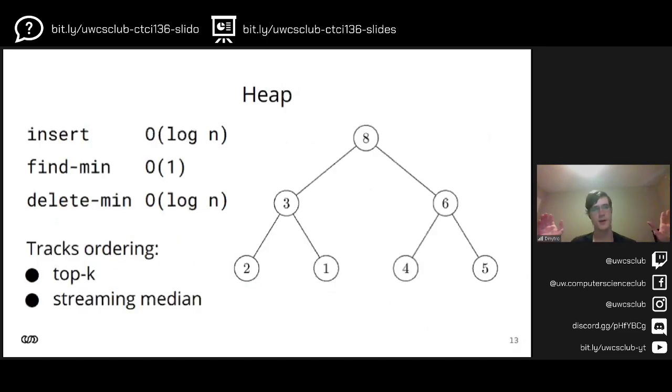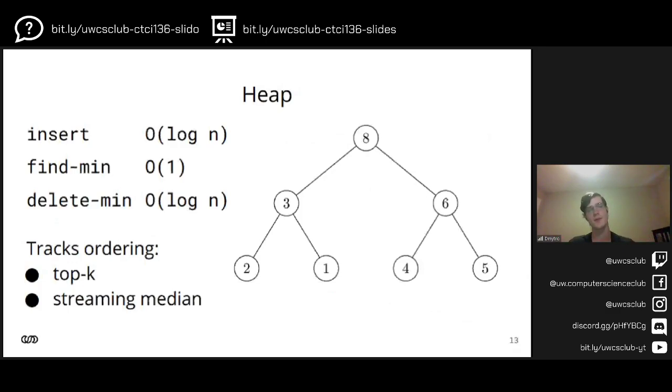Heaps are very, very versatile and, I think, underrated in a way. There's not too much attention to heaps, but they are great. They come up reasonably often in problems. And heaps, as I previously alluded to, kind of track ordering. That's morally what they do. That's kind of imprecise, but you should see a few problems with them, then you can pattern match what they do to the problems.